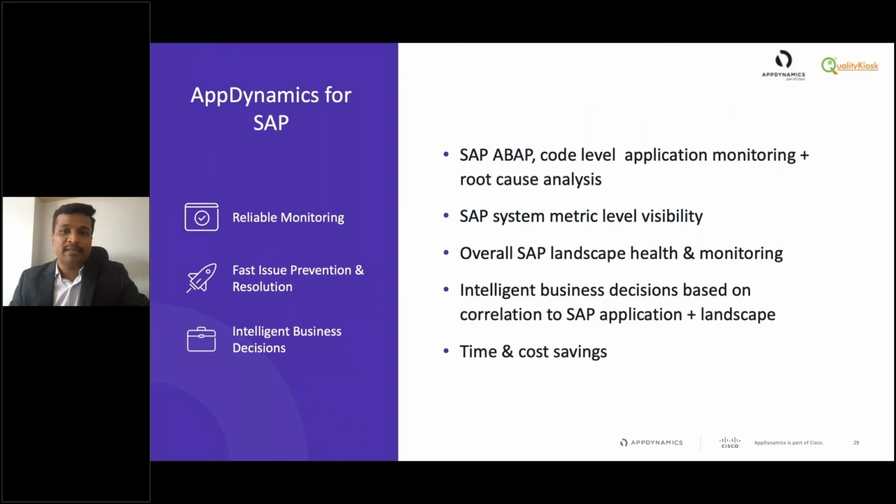To summarize in three points: with AppDynamics for SAP, you can, first, proactively monitor, get to the root cause of SAP issues beyond the code, and remediate the problem. Second, understand how your SAP applications fit within your entire environment and strategy by connecting the dots between SAP and non-SAP systems. And third, most important, you can bring your IT and business teams together by tying business outcomes to application performance.